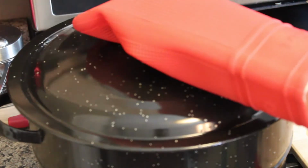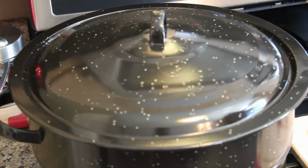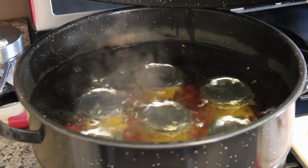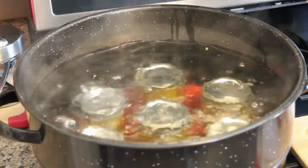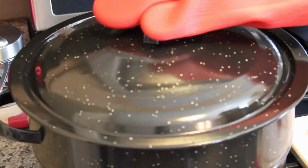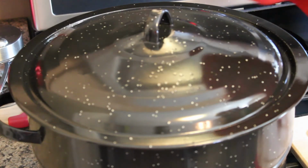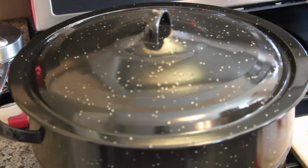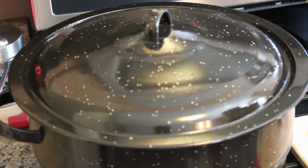Okay, now I'll just put the lid on, and when that comes to a full boil, then I'll start my timer and process those for 10 minutes. Okay, so let's just take a peek to see that it's at a full boil, and it is. And so now I'm going to put the lid on. And now I just want to remind you that you have to have 1 inch of water above your jars. So now I'll set my timer for 10 minutes, and then I'll show you what it looks like taking the jars out.